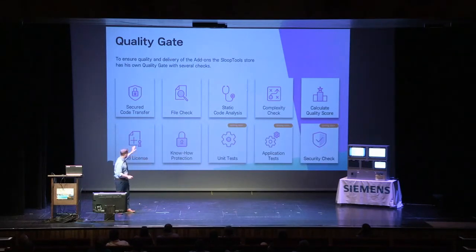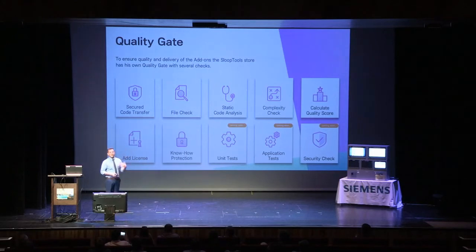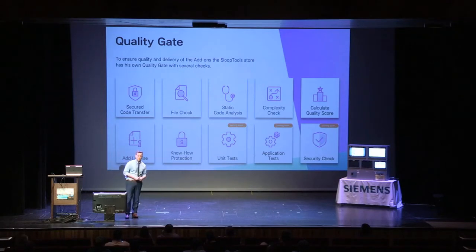So that is what we have today. And the next steps are the future steps we want to make. We want to integrate your unit tests. When you write unit tests, you can deliver them to us, and for each WinCC OA patch, for each WinCC OA version, we run the unit tests for you and tell you if all is fine. So you get the report of your unit tests and your application tests as well.